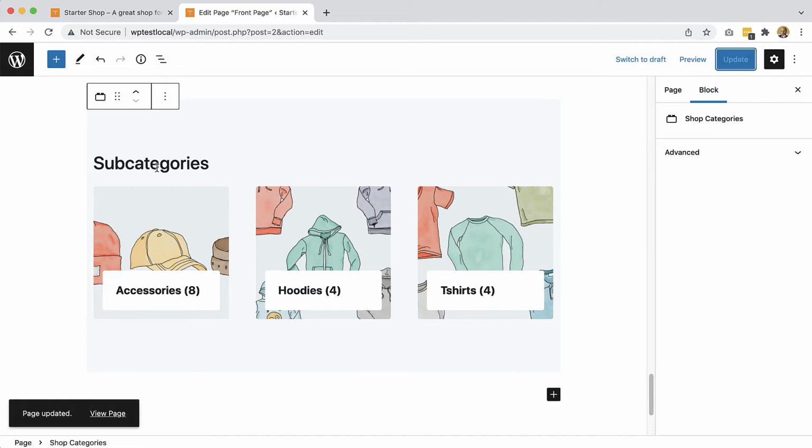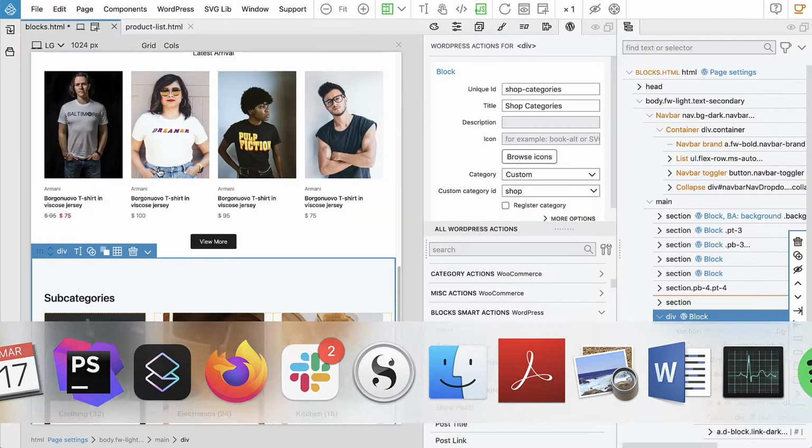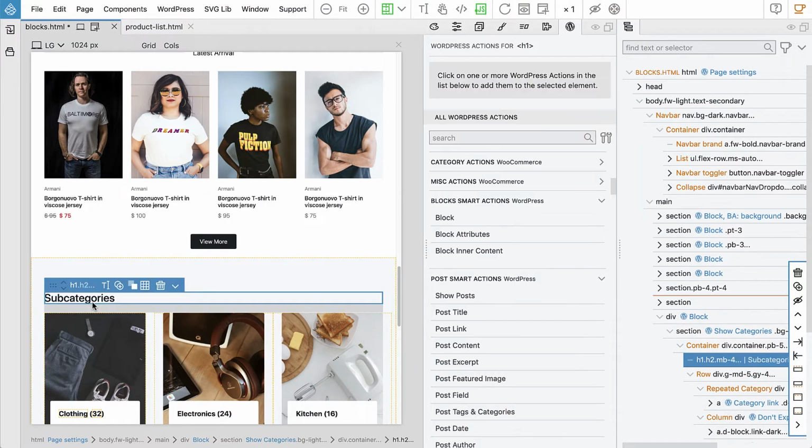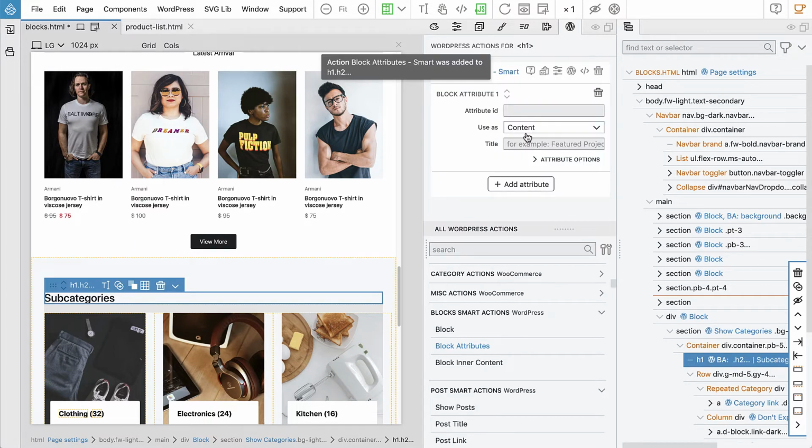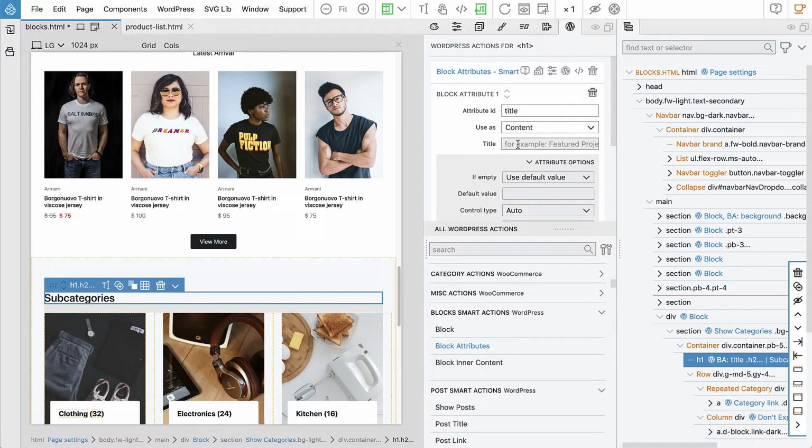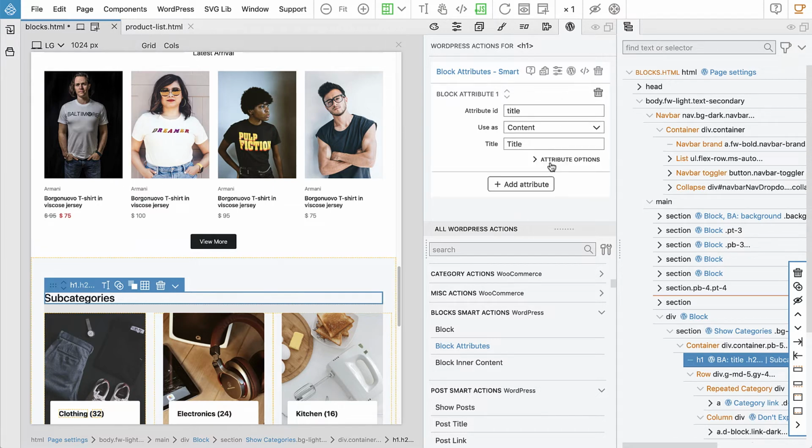For example, the title. That should definitely be editable. So block attributes, title. Okay, that's easy. So what else?